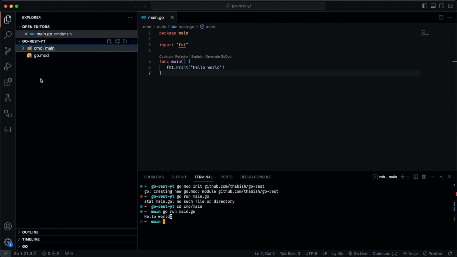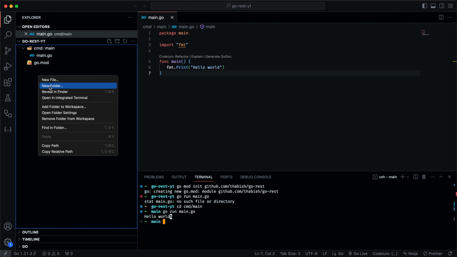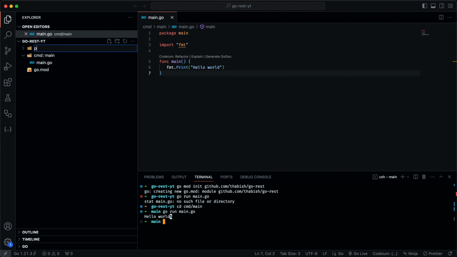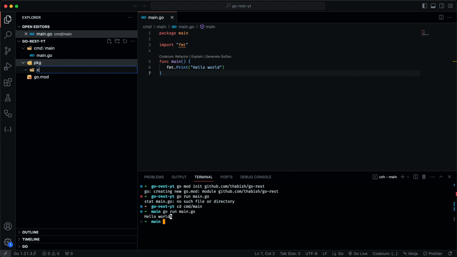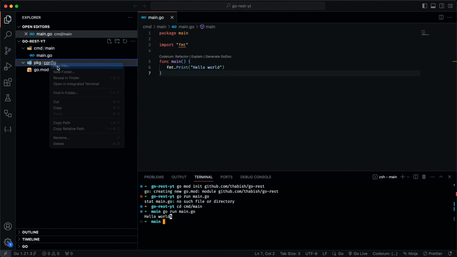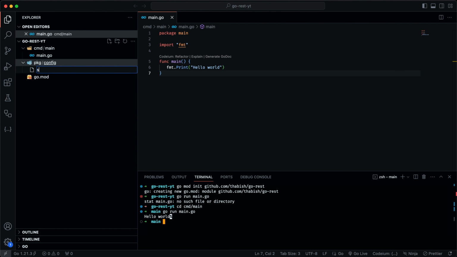Now let us first start off by creating the database. So let's establish a database connection. Now we'll need another folder called package at the root level itself. Here I'll create a folder called pkg, and in here I'll have a new folder called config, and inside that I'll have a file called setup.go.